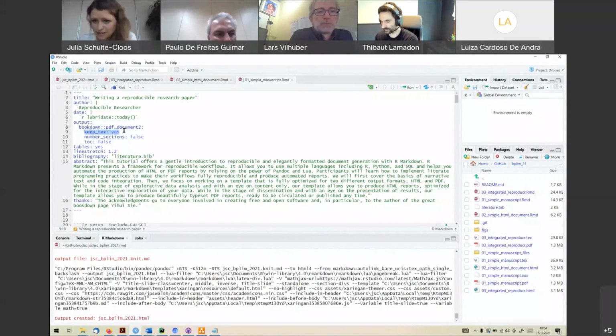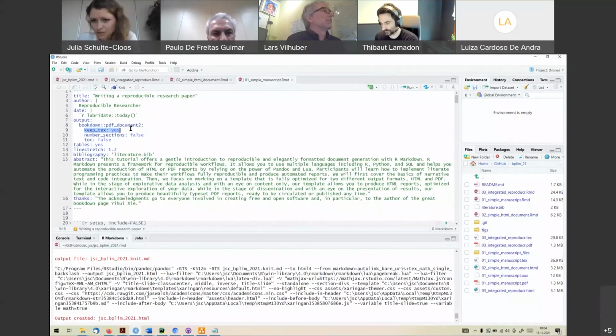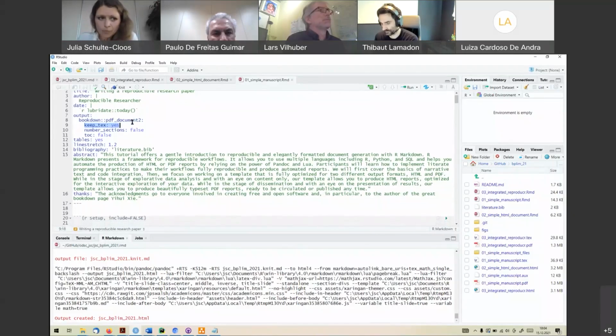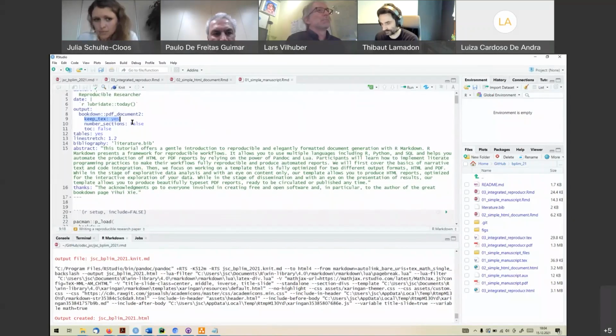If at the last stage, at the conversion stage from TeX to PDF, something fails, I can easily debug this if I have a look at the TeX file. Also, in the chat there was a discussion about the requirement that some journals have you submit the raw TeX file, which I think is useful. It also helps us because we have an easier time when we get to read the proofs. Things are already formatted correctly if we submit the TeX file. So that also helps, right?